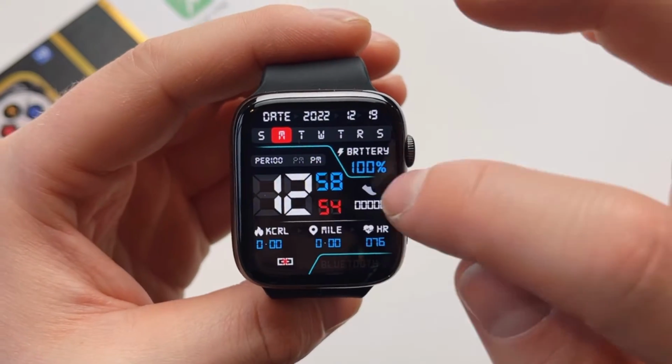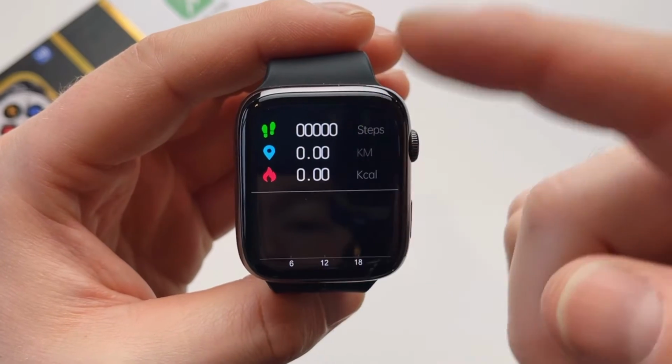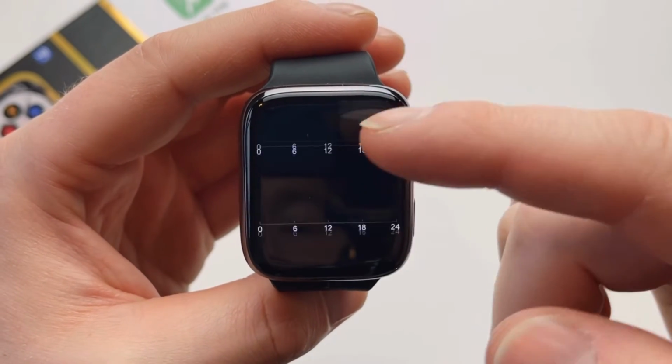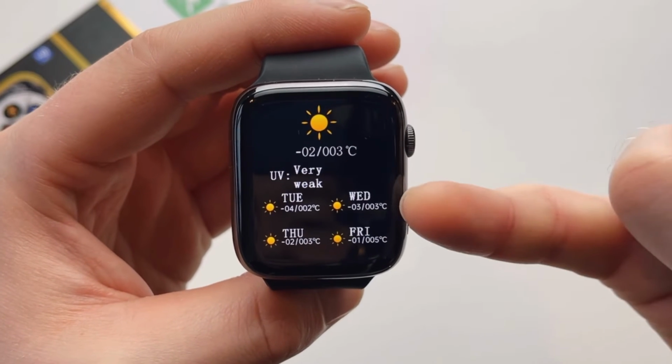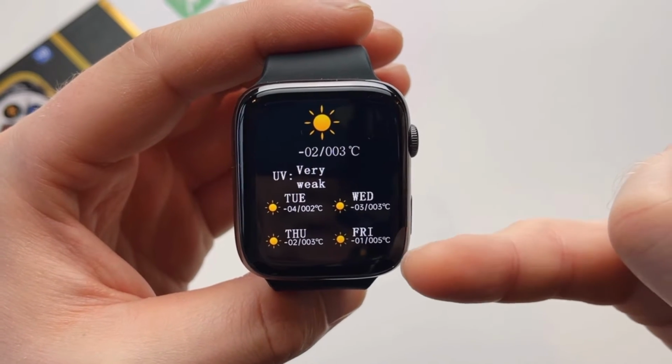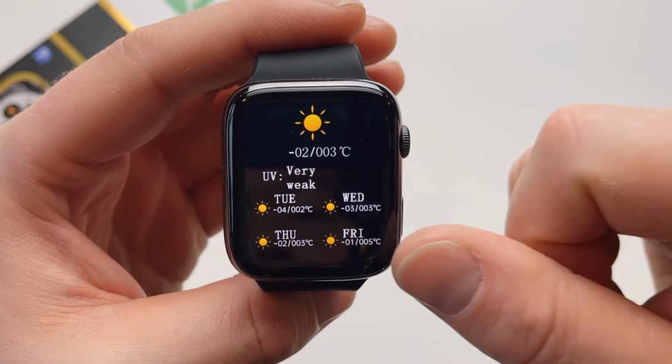If you scroll from right to left, that takes you to basically your physical activities menu. So it shows you calories burned, steps taken, and you can actually see your activities all the way to the end of the month, which is fantastic. The weather is also really good. The weather gets updated every single day, several times a day, which is fantastic, and it always stays on the screen.